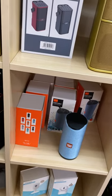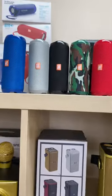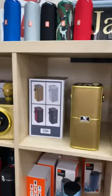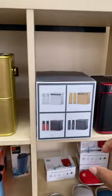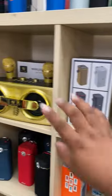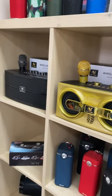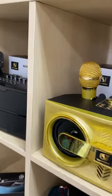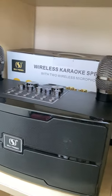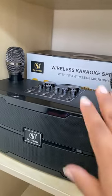But it's up to you which one you want to go with, because these just arrived and these just arrived as well. So you have options. And then this one right here, well, actually four of them. This one, this one, and that one. They're brand new models. I think we brought them a couple weeks ago, just like the first ones, and we tried them out. They sold very well.